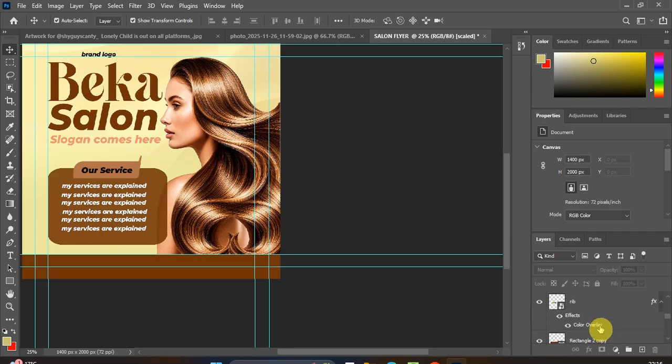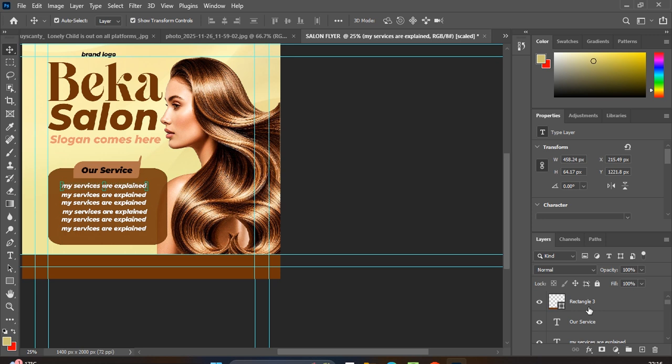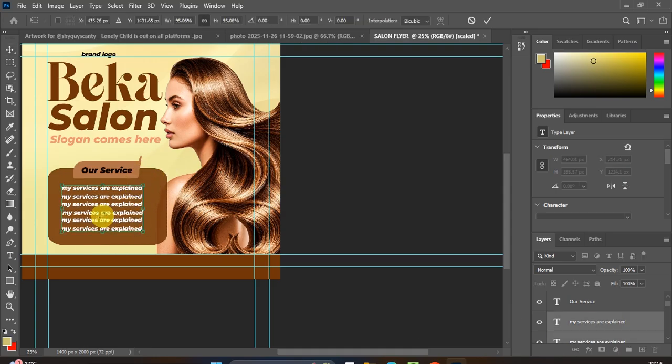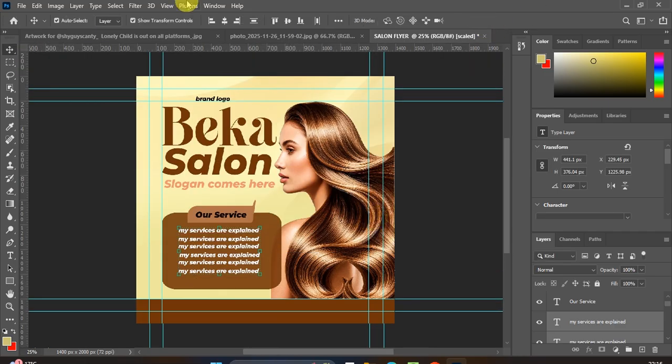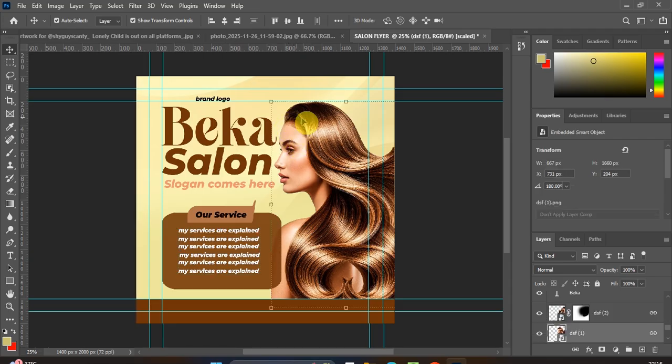Well, I want to reduce the size altogether. Okay. Control R to settle.